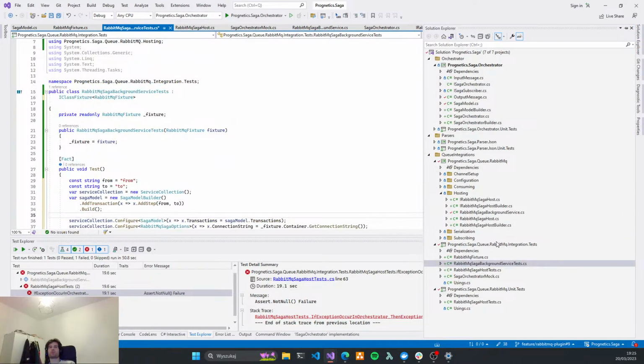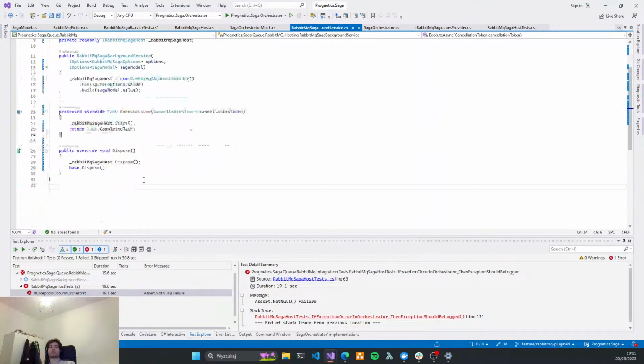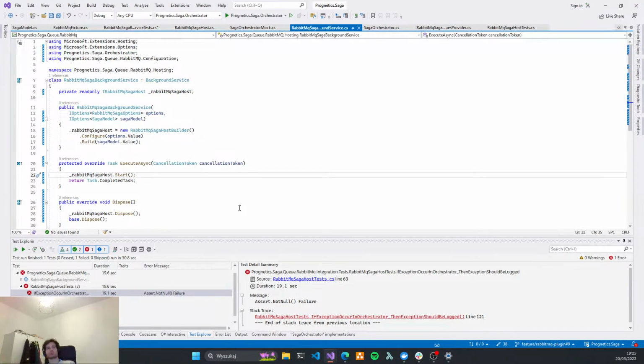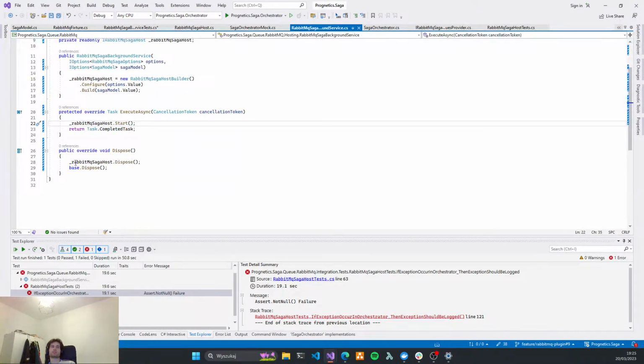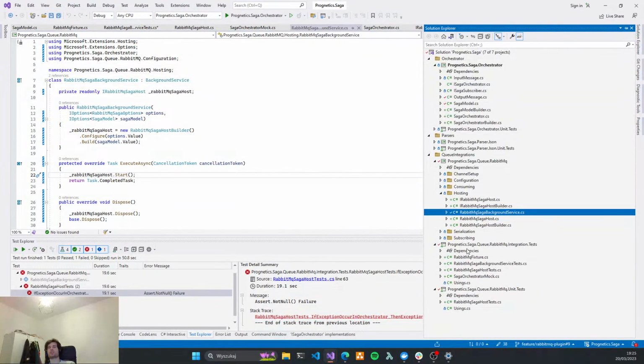Background service probably also works, because it's not analogic here, so probably it's okay, but it would be nice to test it also. So I think it's enough for today.